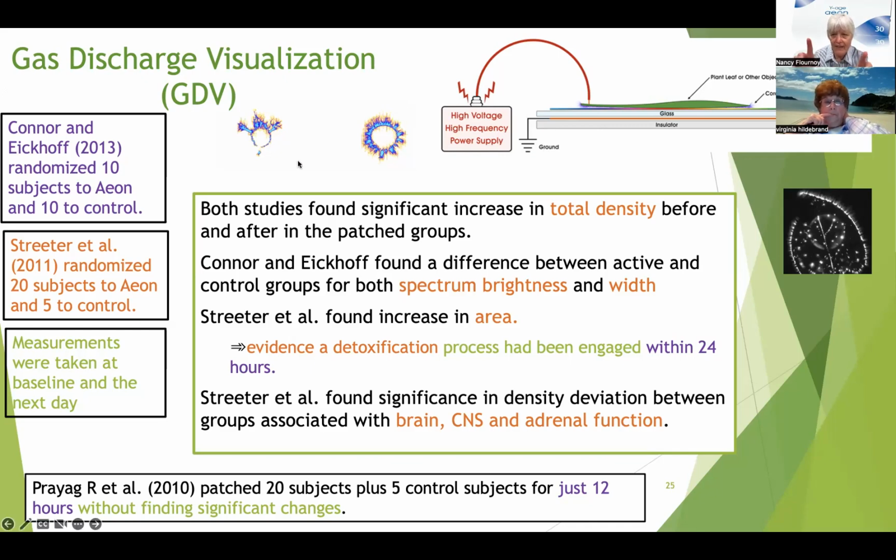Now over here, you have an image of somebody putting their whole hand on it. They measure all 10 fingers, but I just put 2 on here for you to see, the right hand and the left hand, and it's measuring the discharge of the gas from the fingers. On the one here, it's pretty nice and symmetric. And from the other, you can see that it's very biased and very incomplete. You've got this whole area where there's nothing coming out at all. And then they use acupuncture meridians to trace back to the body where the interference is and what's been affected.